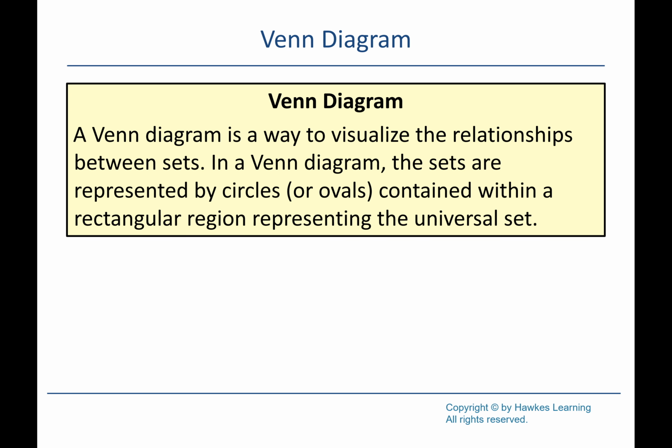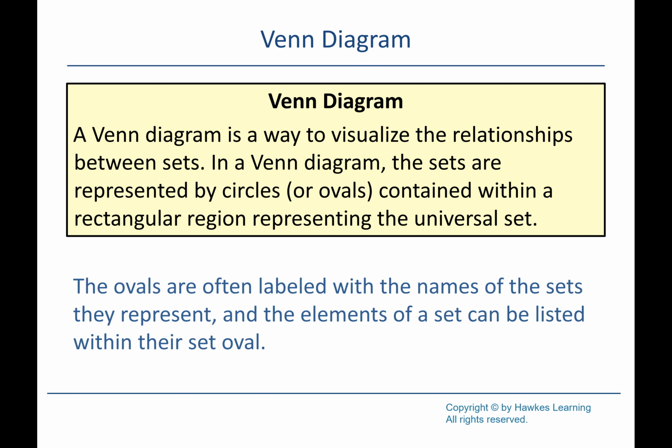We use circles, but they don't have to be circles. They can just be some type of shape. Usually it's circular, so maybe an oval. Lots of times you may not see the universal set drawn, but we take a rectangular shape and use it to represent the universal set where we're working. And then we've got these circles or ovals that represent the different sets. That's all there is to the idea. So let's look at one.